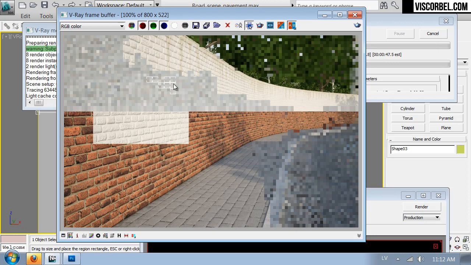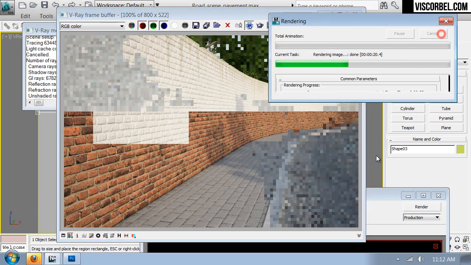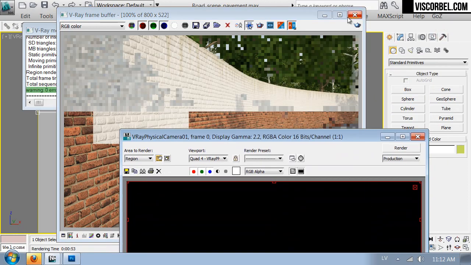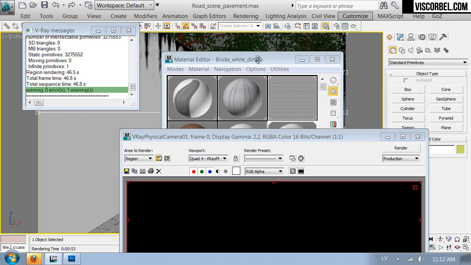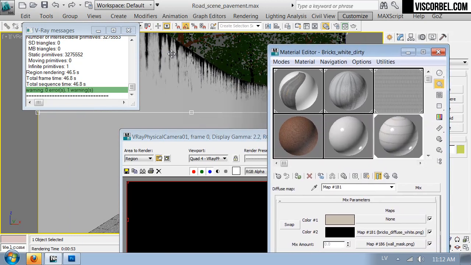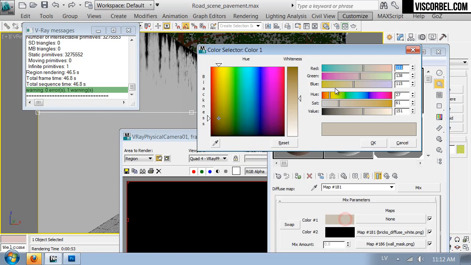Maybe add some dirt to the whole texture. So since there are trees along the wall, the dirt would probably be a bit greenish in color. Okay, maybe like that.